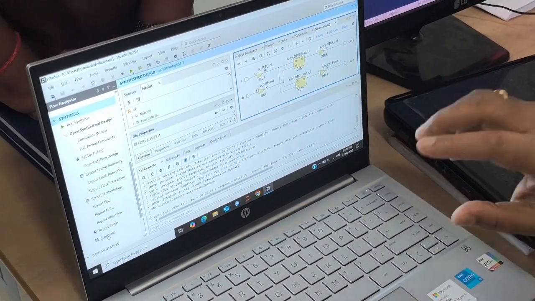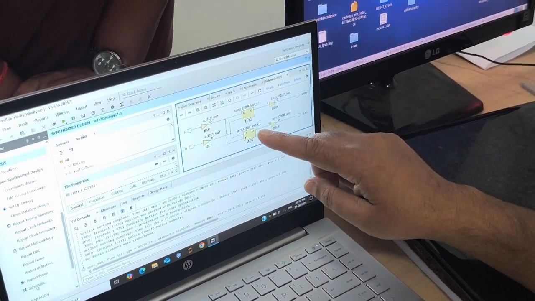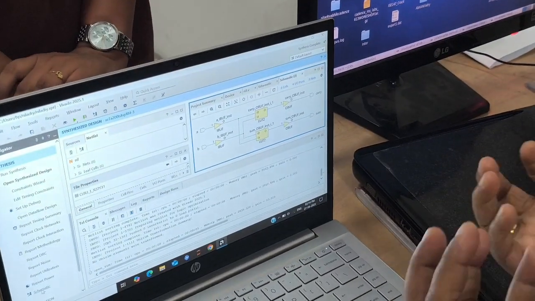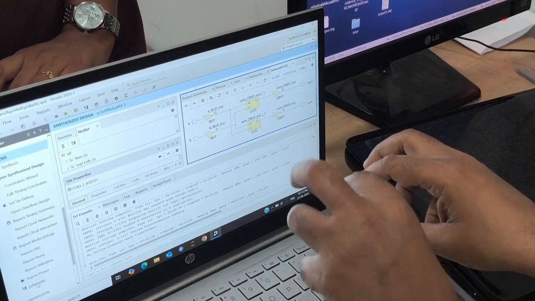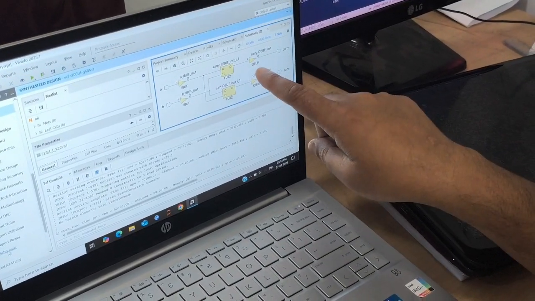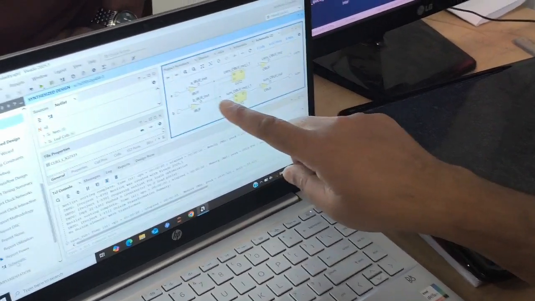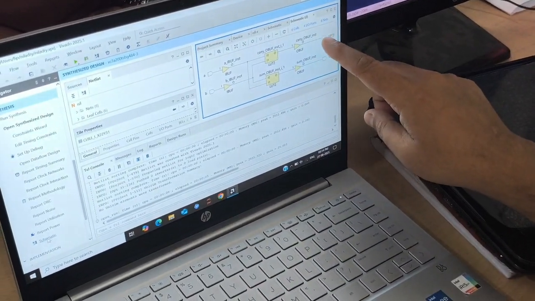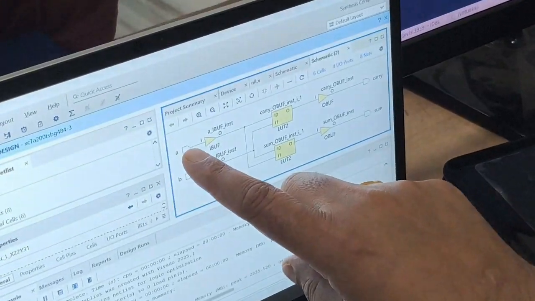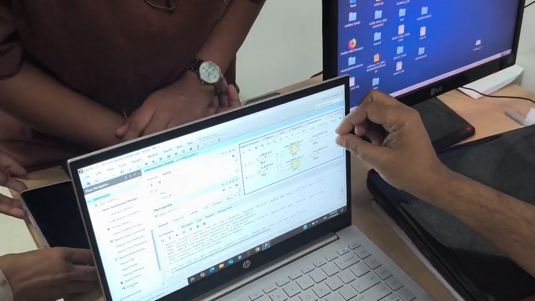See, now the circuit has been replaced by LUT. LUT means the lookup table. Now there is no XOR gate and those things. Now that has been replaced by the components of the FPGA. This is the OBUF, meaning output buffer, and this is the IBUF, meaning input buffer. And this symbol stands for the tri-state. Okay, carry and the sum. This symbol stands for the input and output. Those are tri-state.